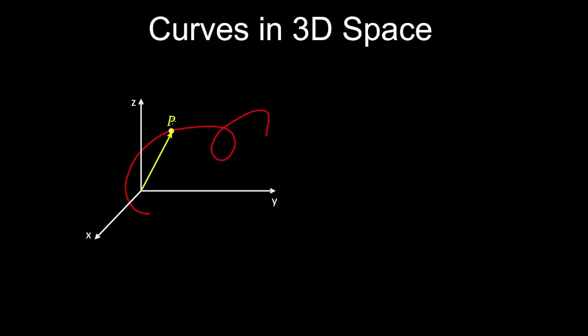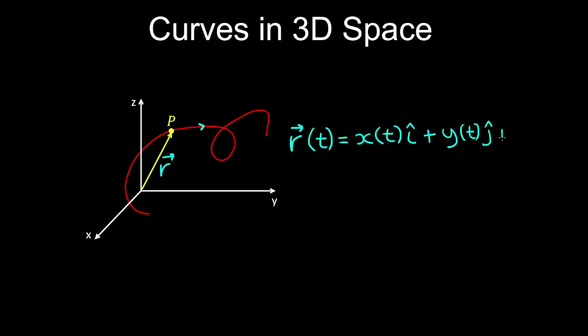The path of a particle that's moving in 3D space can be defined by the following vector-valued function. So we have the position vector measured from the origin as a function of time, r(t), equal to the x component of the position of the particle as a function of time in the i direction, plus y as a function of time in the j direction, plus the z coordinate as a function of time in the k direction. And over some time interval, t can be in the interval from the initial time t0 to the final time tf.